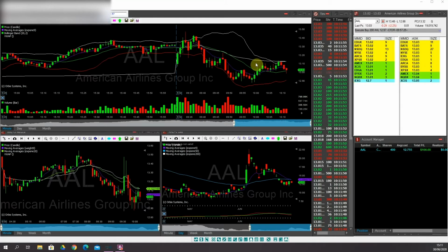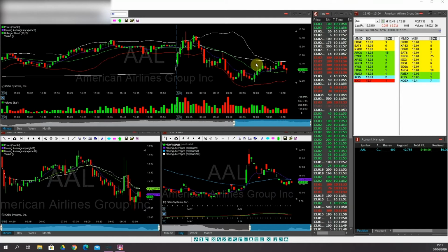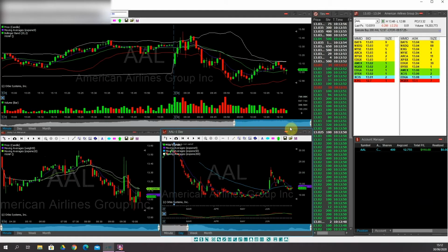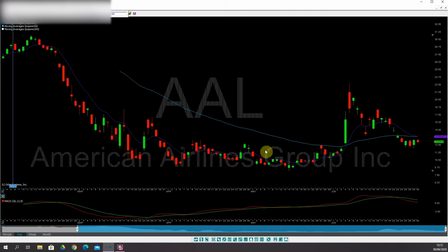Okay guys, like I said, if you're looking to trade airlines, where are we looking to trade them? I'm going to bring you to the daily just to give you a nice example of it. We're always looking in around between the $12 and the $12.50 area of support. This is quite easy to see. Look, the pattern: we had a big drop off, then the pattern that we broke to the upside is a really easy pattern to trade.